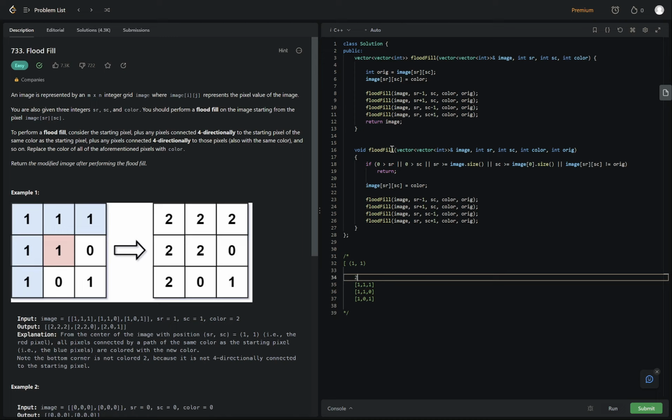So we start there. First, we're going to remember 2. So we've got this 2 saved off, and then we change it. And then we're going to go on the one above. So now we're going to move to row 0, column 1. 1 above.